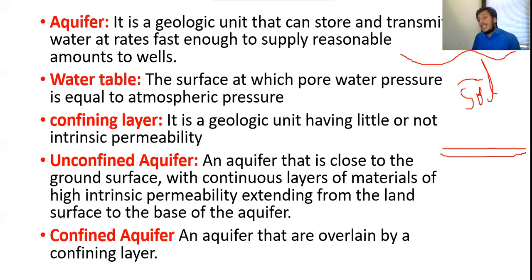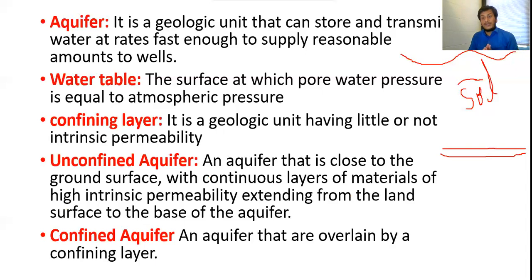So usually an aquifer has a boundary, an impermeable layer which will not allow water to pass through it. That layer is called the confined layer. Groundwater will start storing on the confined layer, and slowly the groundwater level will increase. This is the confined layer because water can't go beyond it.